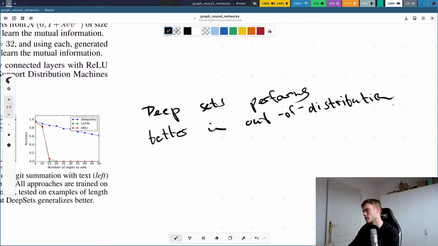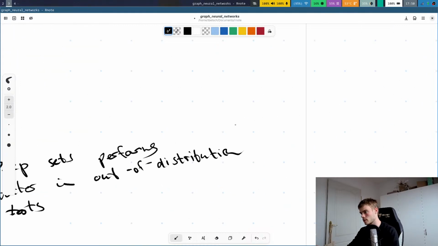And we see again that these people use out of distribution tests to make some statements about how well this generalizes. Generalizability.